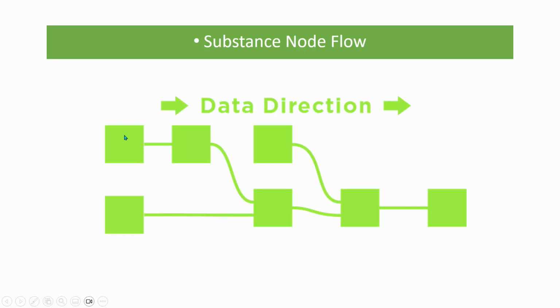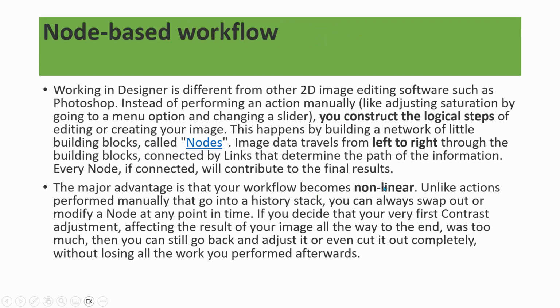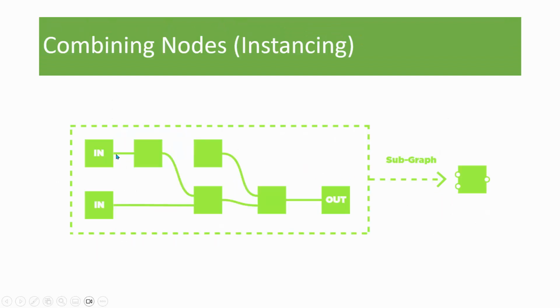So for instance, if I have a large texture set here for rocks, and I actually add another texture set for rocks with a variation, and I mix them and I add some color, if I start going back to the left, I'll actually see that the changes are progressively moving to the right. And you can chain nodes into a subgraph to create a smaller node instance. So basically, if I don't want to go back to Designer right now, you can expose a graph and collapse everything into a smaller graph you can now use as an input.